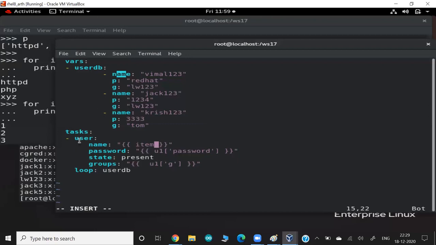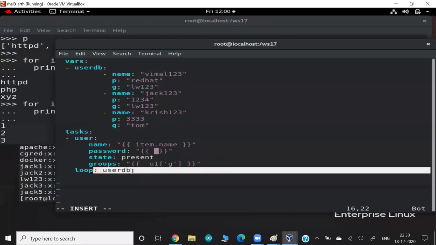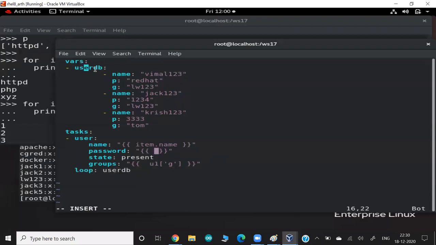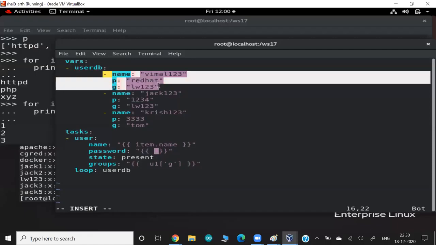So technically, what I would like to use here is my username. I can say item: whatever you store here, just go and retrieve the name, key, and their value. For example, let me take this example again. When I use the loop, it goes to this list and retrieves the first block, or first item, and this is the entire first item.